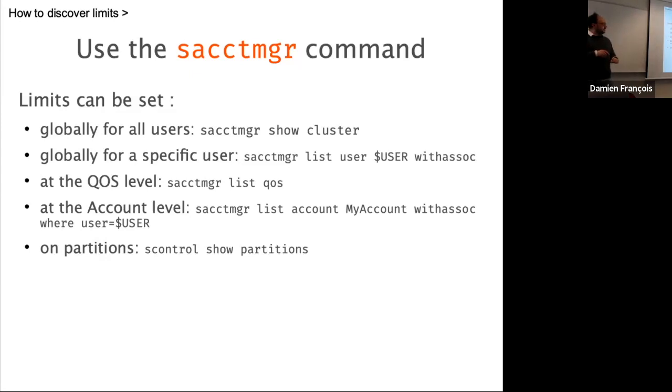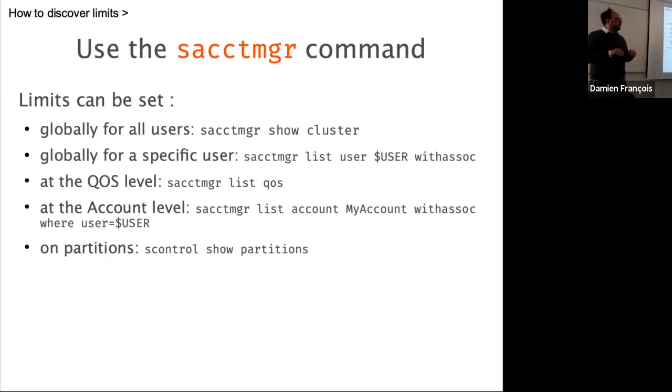There are limits that can be set at the quality of service level. I said earlier, quality of service can be used to boost the priority, but limit the resources that you can request with that priority. It can be done at the account level. Actually, Slurm knows users, and users are grouped into accounts.